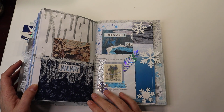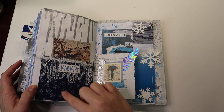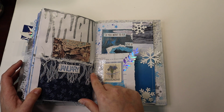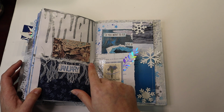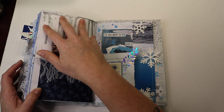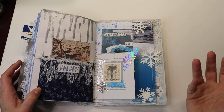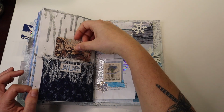This page, I have a fabric pocket. I sewed around it to make the pocket, and kind of give it the seam. Added this piece of lace glued across the top and some of that really fun yarn from the tag. Added January. On the background, I used the acrylic ink dropper to drop. It kind of looked like ice. I'm not really pleased with the way it turned out, but it's all right.